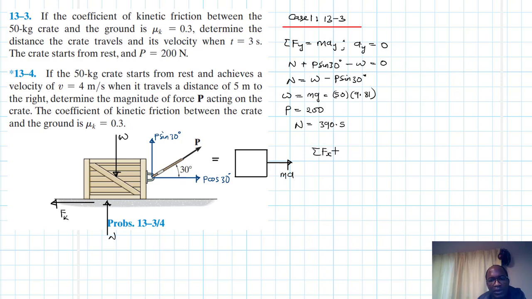So we have our N, therefore we can say summation of forces in the x direction equal to m a x. And we have here P cos 13 minus f sub k equal to m a x. So our P is just 200 cos 13 minus mu k, that one is 0.3 times N which is 390.5.